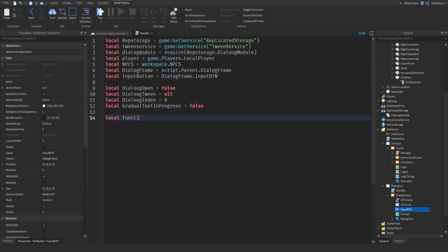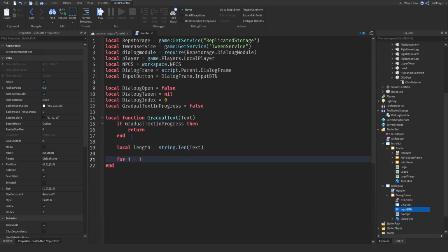And you want to make a function, so local function gradual text, and then you want to do if gradual text in progress, then return. And then local length is equal to string.len text.